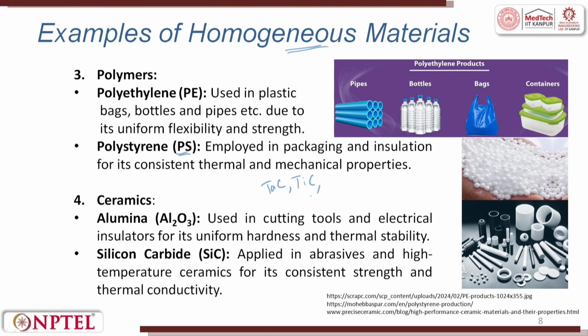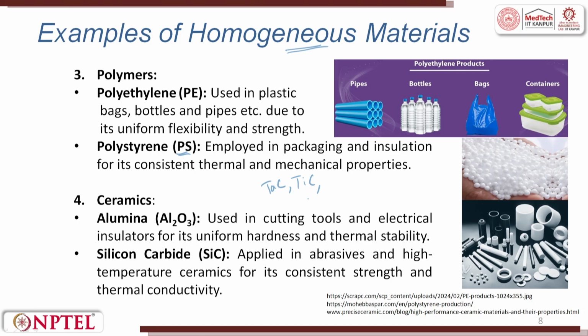It is very important because you will have to understand the classification. Metals, non-metals. Polymers can again be classified into thermoplastics, thermosets, elastomers. And when you talk about ceramics, they can be classified as oxide ceramics and non-oxide ceramics. So, silicon carbide finds its application in abrasives and high-temperature ceramics for its consistent strength and thermal conductivity. For example, a lot of our grinding wheels are made out of SiC.